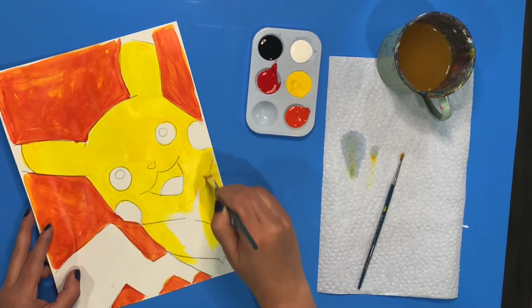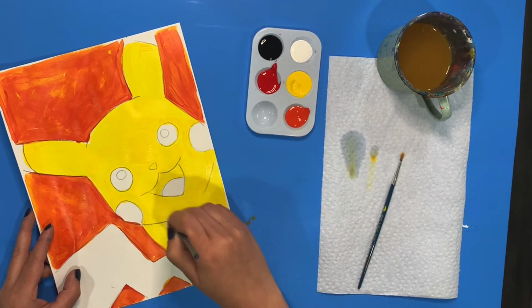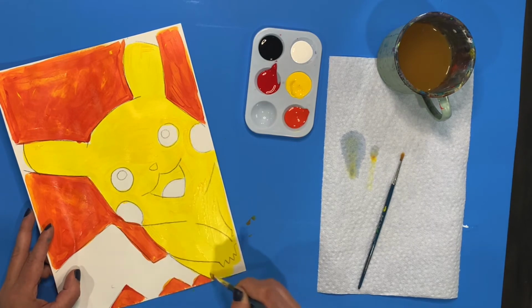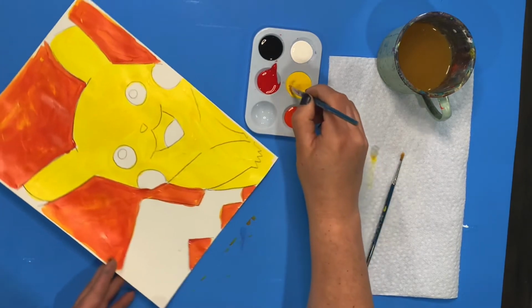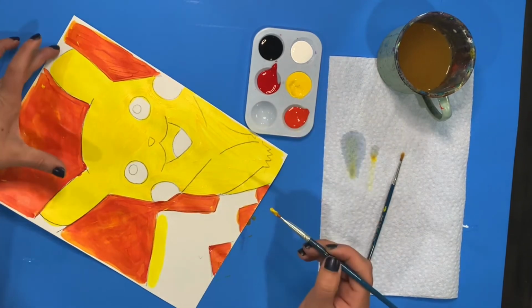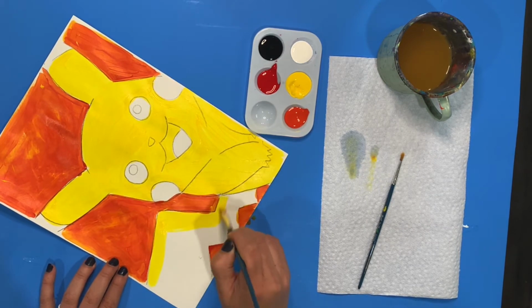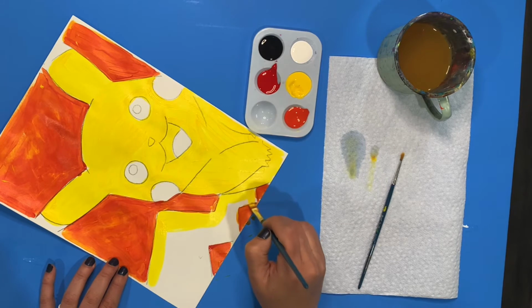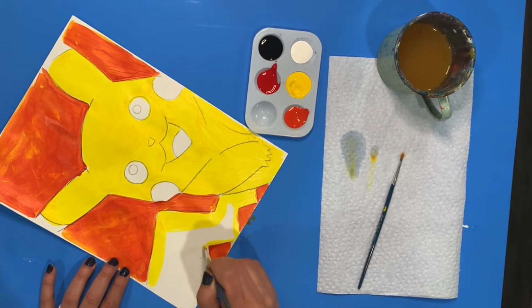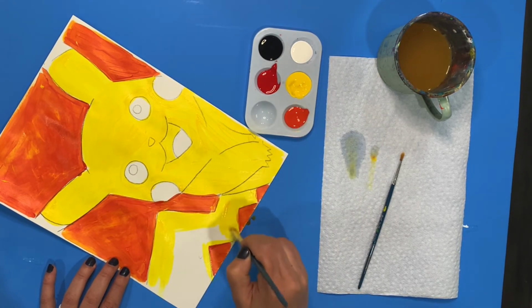So I'm gonna work on continuing to do the body. And like I said, it is perfectly fine if you paint over these pencil lines, because we will trace back over them, because that's kind of all the different areas that's defining his hands and his tail. And these little tips will be black up here, so that's why I didn't paint the entire ear. Really looking to smooth out those globs. And again, if you want an adult to paint the edges for you like this, and then you can paint the inside, that's a great way to practice having control over your brush.